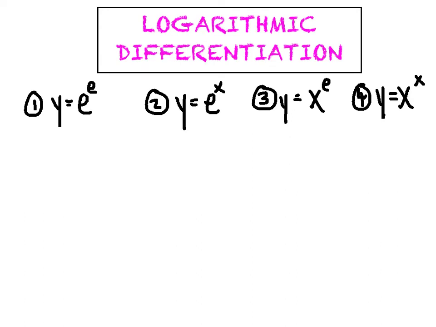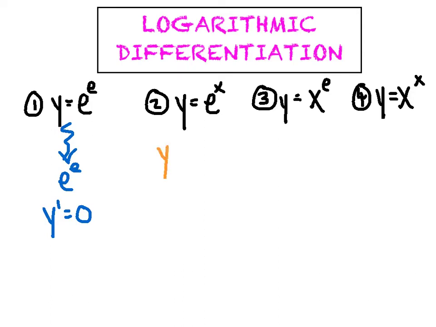Okay, so welcome back. Hopefully you were able to hit the pause button and tackle 3 of these. The first one was perhaps my favorite. I recognize that e to the e is simply a constant, and so the derivative of any constant is simply 0. So that was my favorite one of the batch. And then number 2 here was another friendly function.